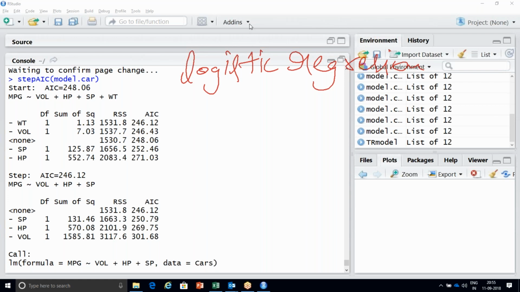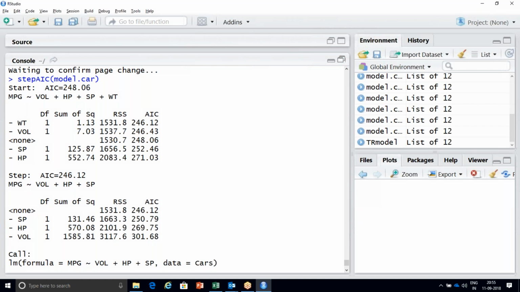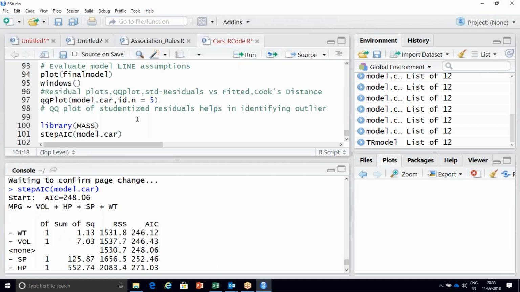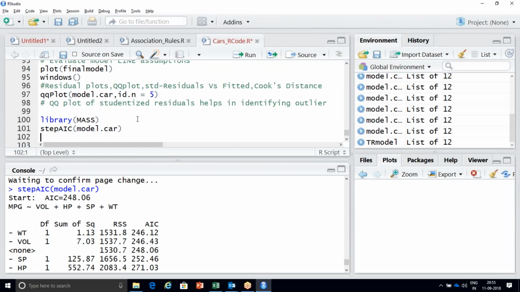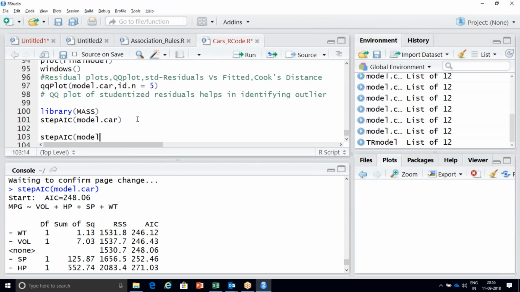Okay. Now, as per your question, I'm going to do a simple change here. Consider that you're having only 3 variables. I'm going to use this step AIC function, and instead of passing my model.car, I'm going to pass my final model. So your final model is having how many variables? 3 variables, right? Volume plus SP plus HP.